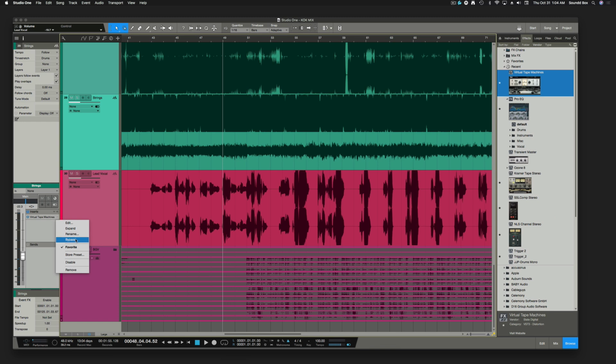Bypass is what you would do to just bypass the plug or whatever. Disabling will actually offload, which is cool. So if I disable it, it'll offload it, which means it's not using any CPU. I mean, when you bypass a plugin, it's not really using CPU as well, but it just depends on which one.